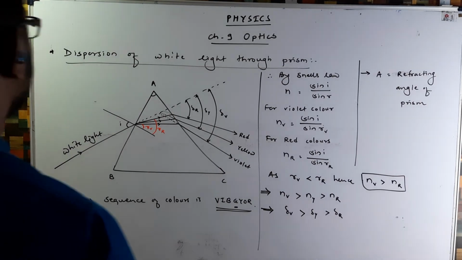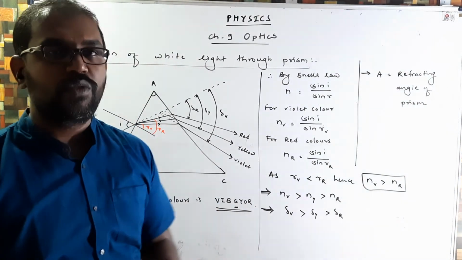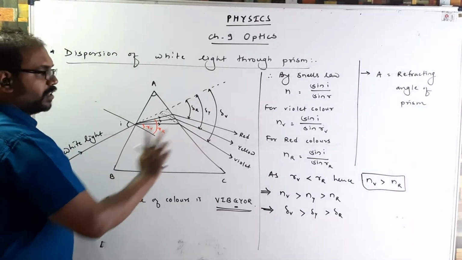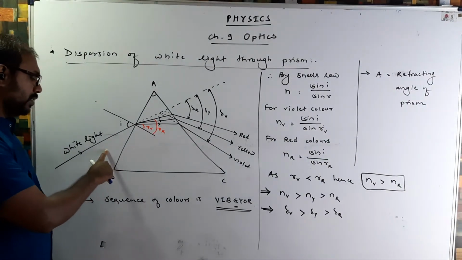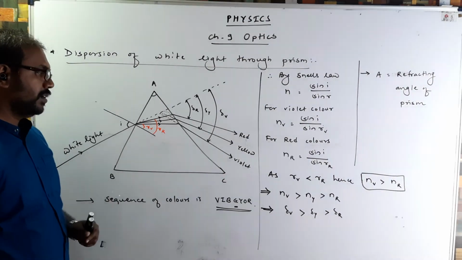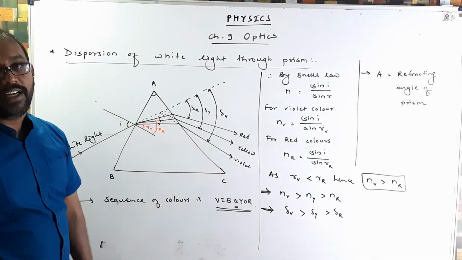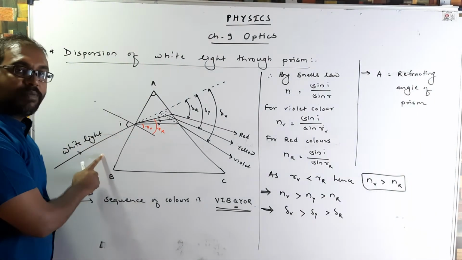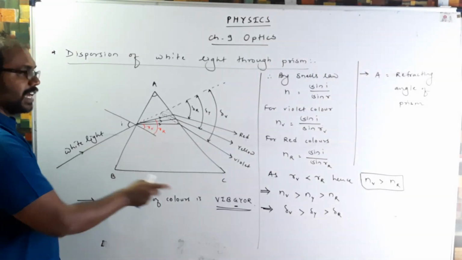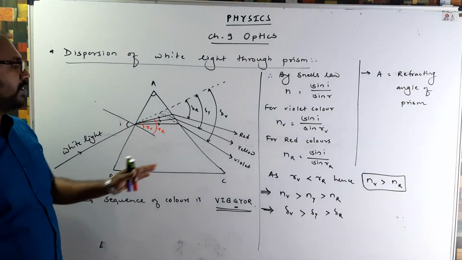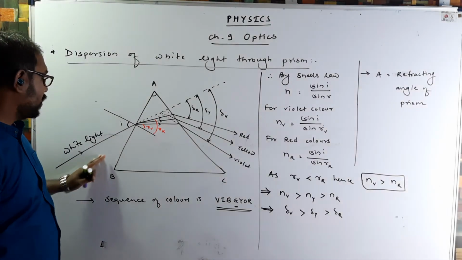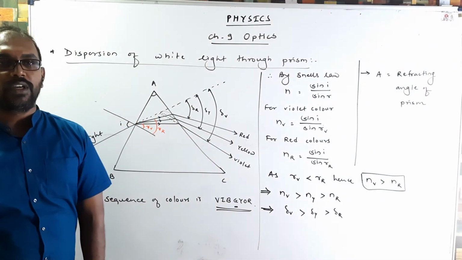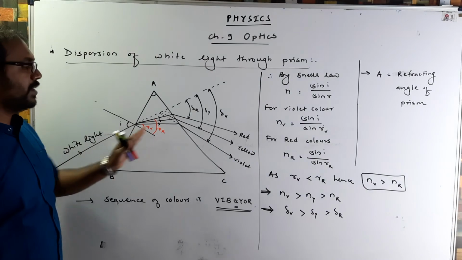I hope everyone understood this dispersion of light. Now let me ask a simple question to you. You know that when white light is separated into 7 colors, if I pass yellow light from this side, then what happens to this side? We get yellow light only. So listen, dispersion means separation of light into its constituent colors, and white light has 7 colors in it, so it is divided into 7 colors. But when we pass single color light and it is incident here, then the refracted light is also the same color light. This means if we pass red light, we get red light here.